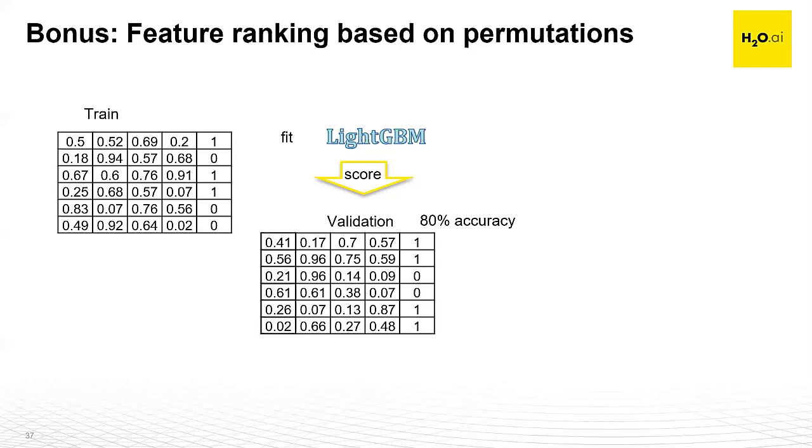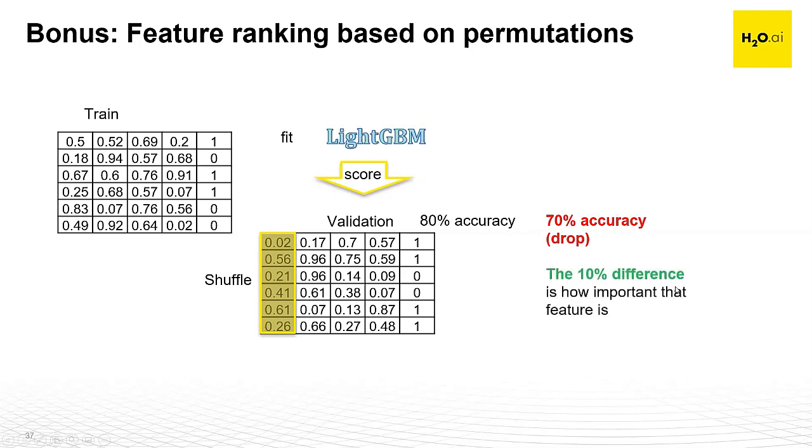So what you can do next is take the first feature in your validation data and randomly shuffle it. So change the order for that feature. So you maintain the same distribution, but it is a random feature now. I've changed the order. So you have one feature that is wrong, and every other feature is correct. And then I repeat the scoring, only the scoring, with the same model. And once I do this, it will give me a new accuracy, which let's say 70%, there is a drop. So the difference between the two, in this case, that 10% difference, is how important that feature was.